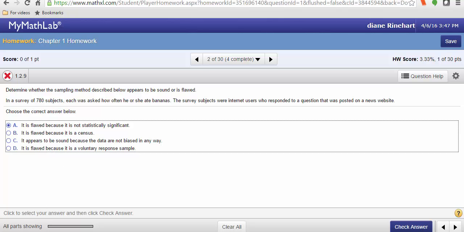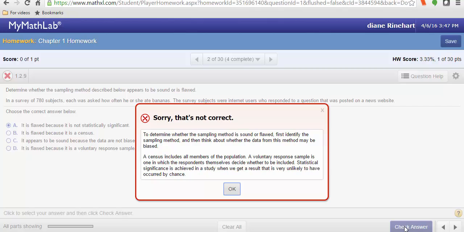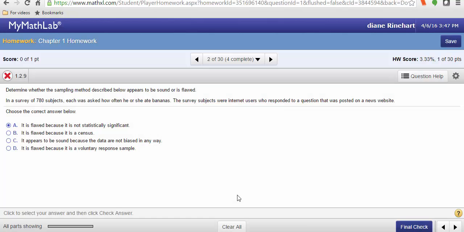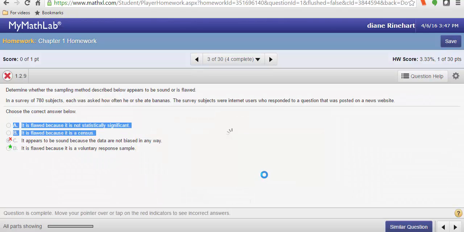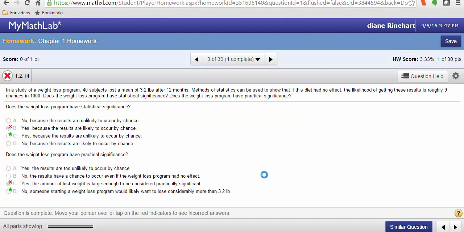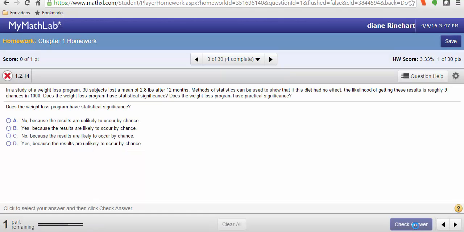So let's pick this. Let's check our answer. Unfortunately, we still didn't get it right. So now we're going to want to pick another. Whoops. And let's do a final check. And we still didn't get it, so let's move on to the next question. This is homework. It's meant to help you. It does count toward your score, but it's really important that this gives you the feedback so that you can do it, get it correct. You can always go back in and do your homework. So you also always have that option of selecting a similar question. Great little aspects that help you with the homework.